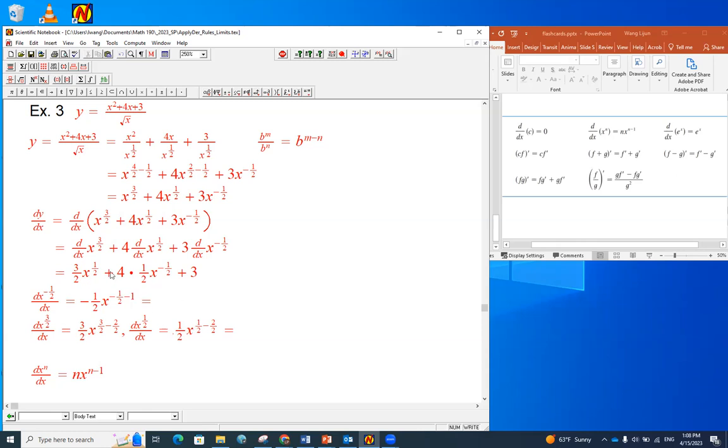And what do we get? Right, so with that we have a negative 1/2 in the front, and x raised to the power of negative 1/2 minus 1. Minus 1 is minus 2 over 2, so this is going to be negative 3/2. So this whole piece is going to be replacing this piece, okay?